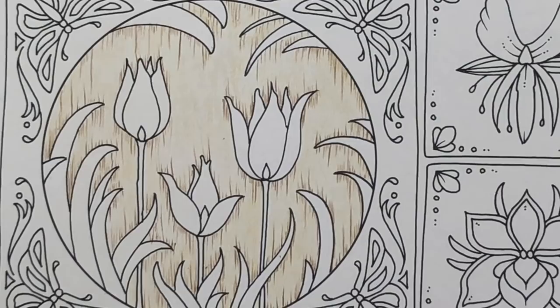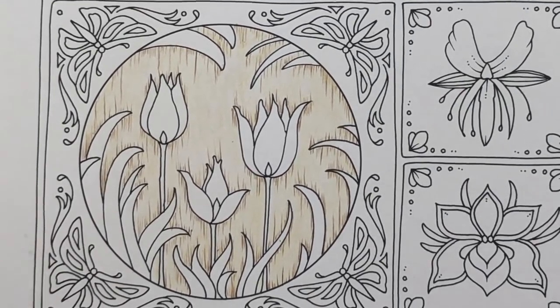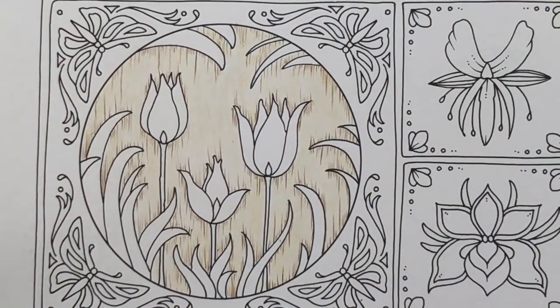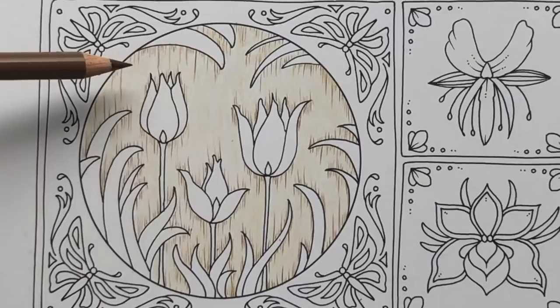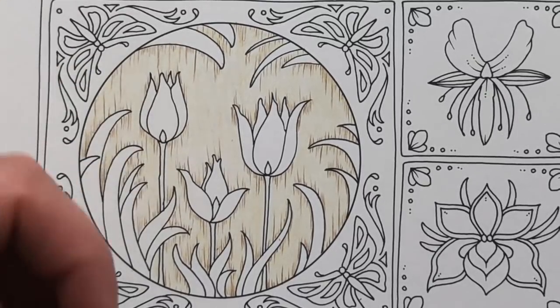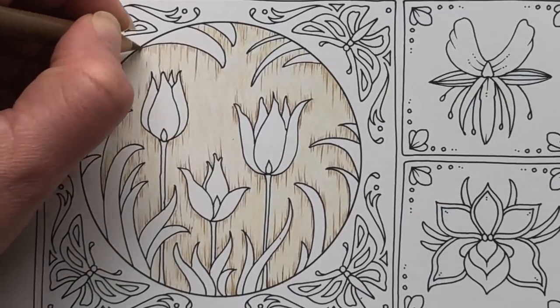Alright, so the next thing that we want to do now that we have gone round all of the objects that are going to be carved into the wood, already you can see this carving style taking shape, but what we do have now is a lot of these bald patches in the background where there's no texture at all. So what we want to do is, just using our eye, start filling in these gaps a little bit.